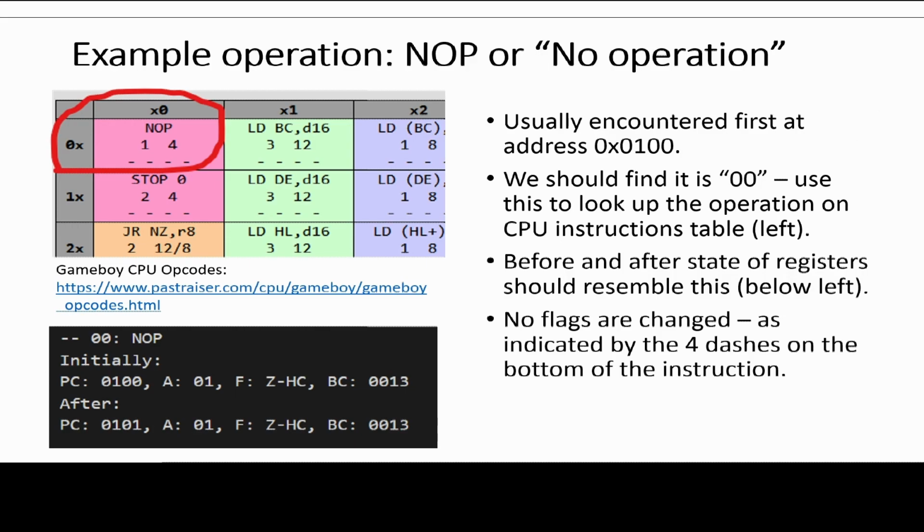So presuming we've executed either of the files we have so far, so the Nintendo boot logo, or if we use our DMG asset 2, this on the bottom left is what our initial memory registers and whatnot should be set to. So program counter will be 0, 100, the A register will be 1, the F register will say 0, or it will say Z dash, it might be 0 depending on what way you've set your program to work, HC, and then B and C registers will be 0 and 13 respectively. So literally all that happens after this is that we just increase the program counter by 1, so it's now 101, everything else stays the same, and then we move on to our next position.